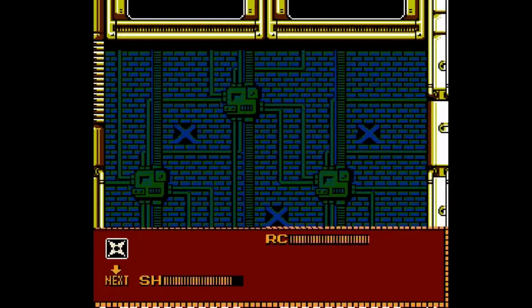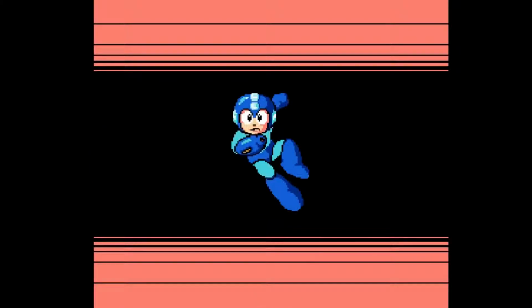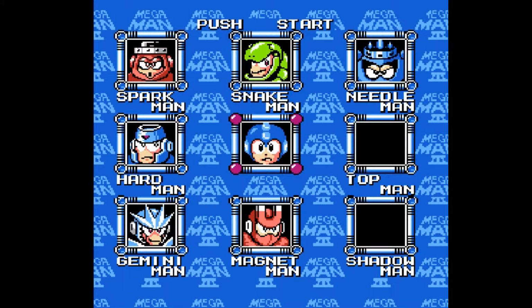And in defeating Shadow Man, we now got the Shadow Blade, which, like I said, is kind of similar to the Metal Blade. This is another point in the series where they would start reinventing some of the previous weapons, although I don't think this is nearly as good. We also get the Rush Marine, similar to the items we get at some stages. Okay, I said random stages, but they're set. It's just, we get them at an assortment of stages.